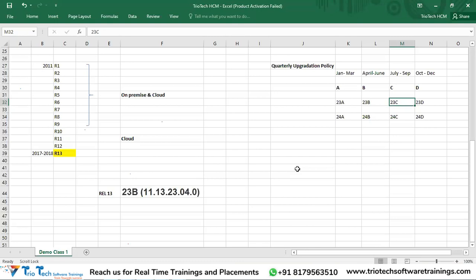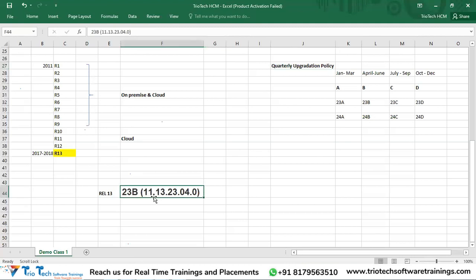Like, in this new release, these new features are coming, and there won't be any impact to your existing functionalities. We have to educate them. We have to present it to the client. That all we will see in our workshop on implementation and support project, team. But just to keep a note of it, I am telling you. So this is about the Oracle environment release, or the policy that Oracle will follow.